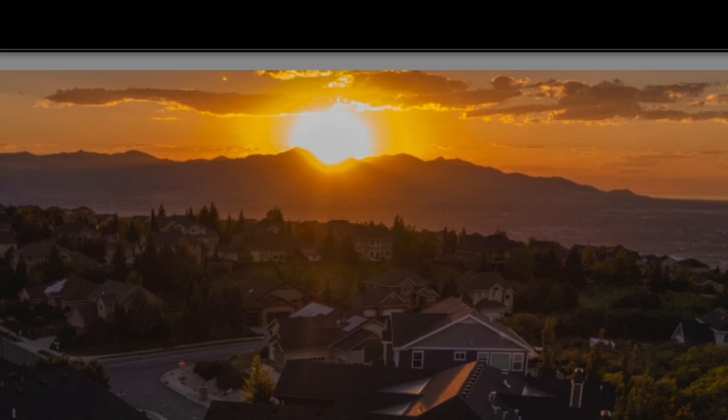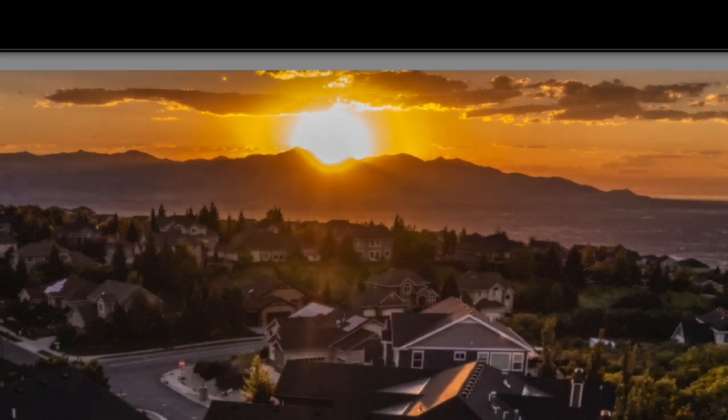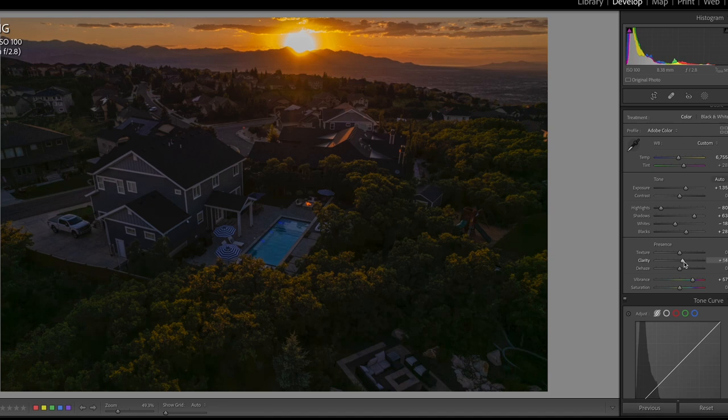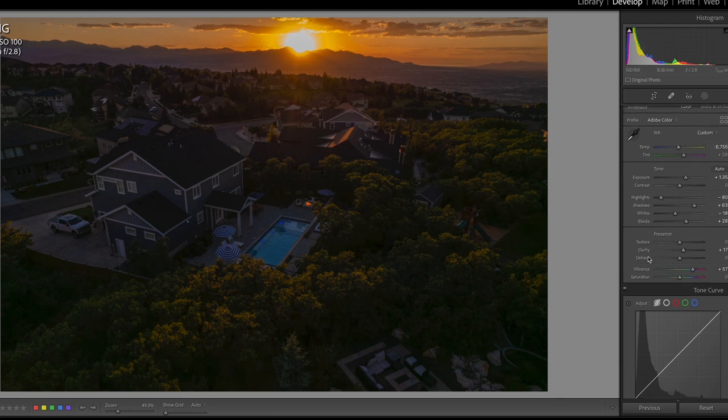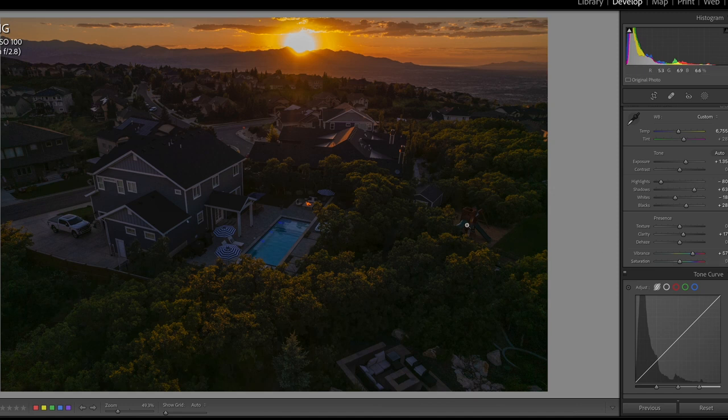I need that sun to look as good as possible without turning into that ungodly looking thing. So I think right about in there is going to be really good. Let's see. Yep, I think that's going to be good. I'm going to go ahead and label that green and move on to my next image.